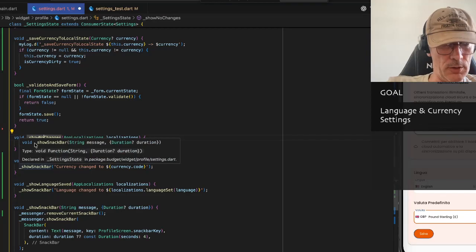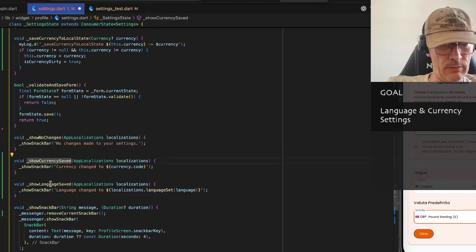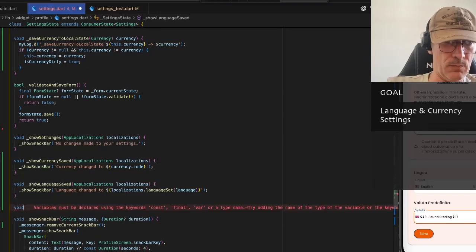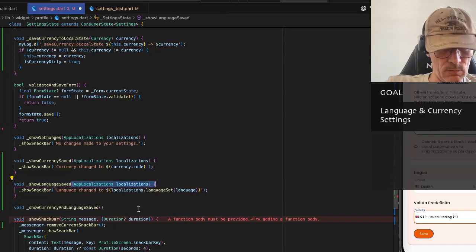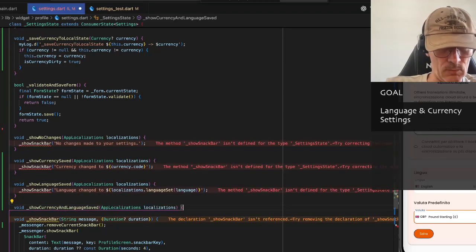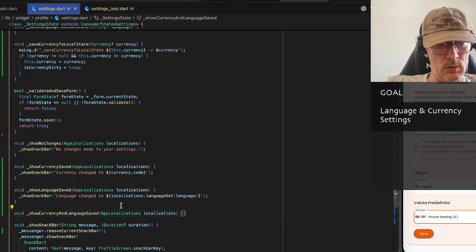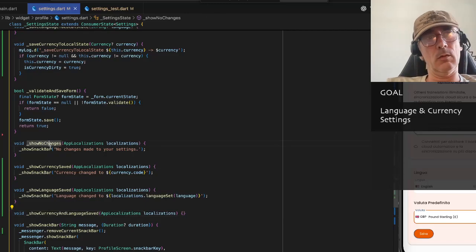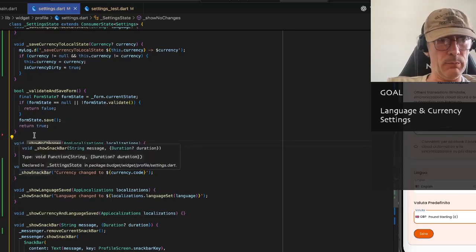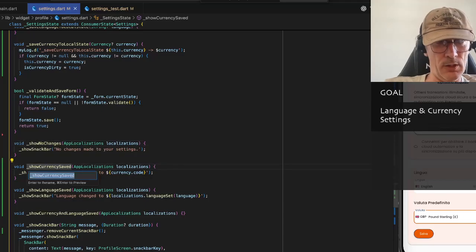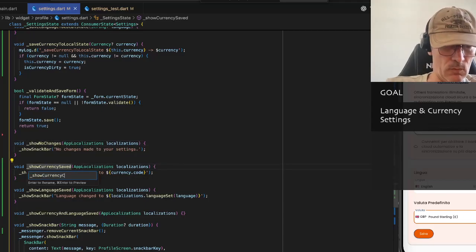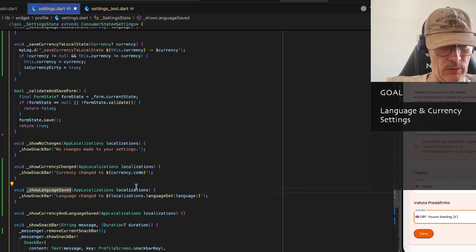No changes. Currency saved, language saved, localizations. Yeah, also it will work better. No changes. Currency changed. Language changed.